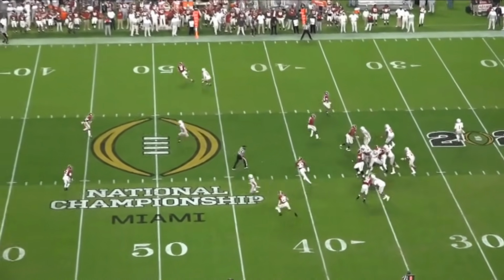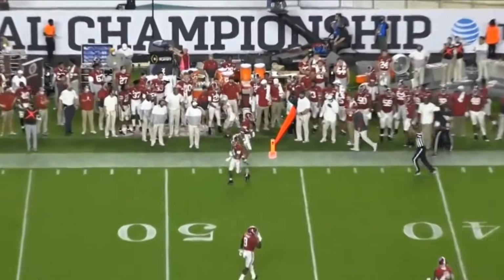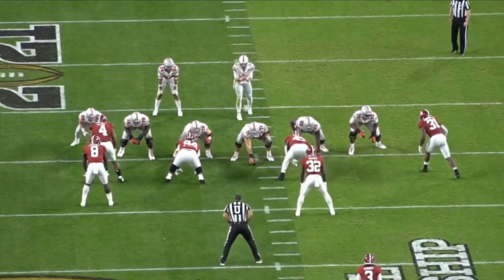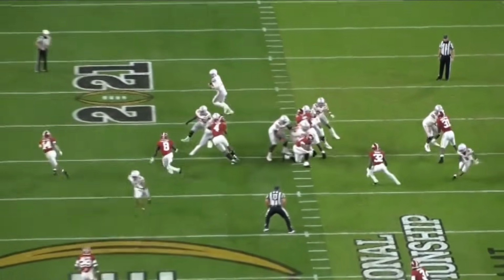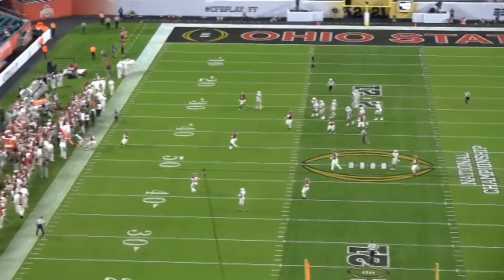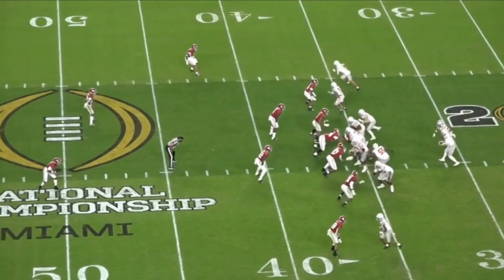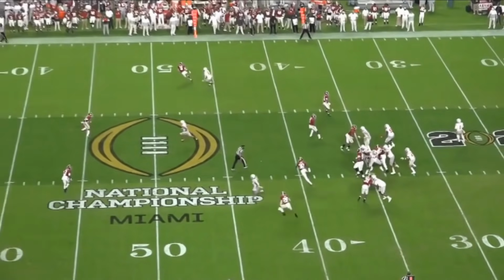Let's do it again outside the numbers, this time on a little wheel comeback. So we're going to fake kind of the out and up. Again, moving the launch point, helping the pass protection. This time set up, outside the numbers, strike. Again, love this route up top by Olave, faking the quick out, faking the double move, come out of it.